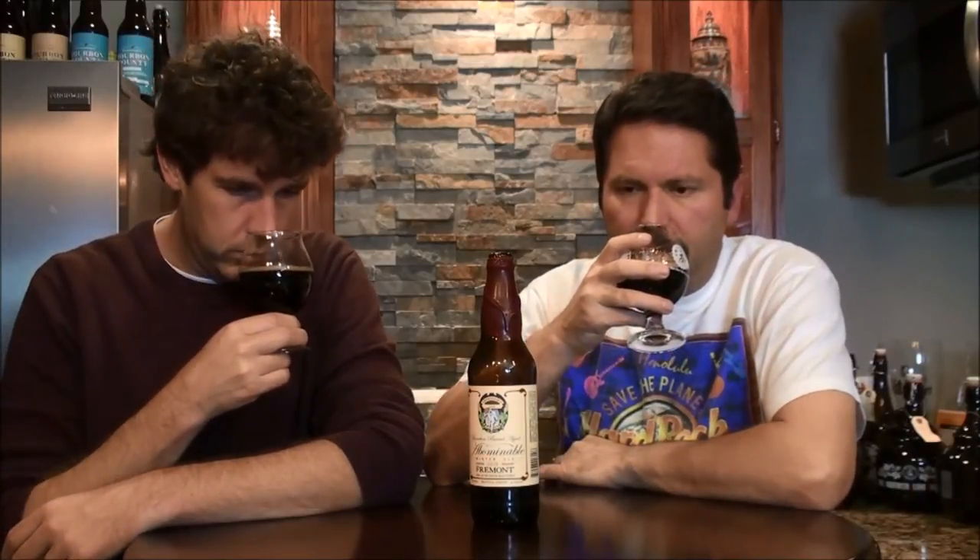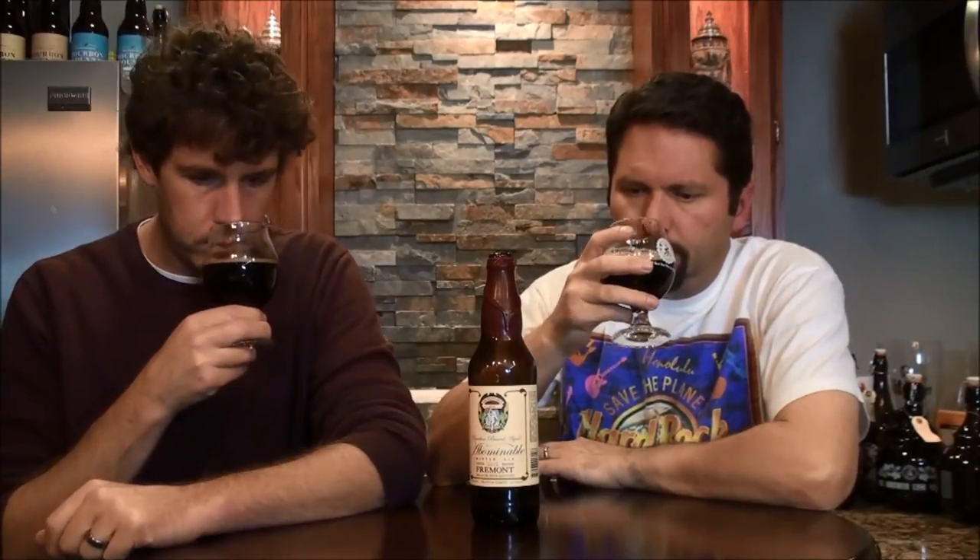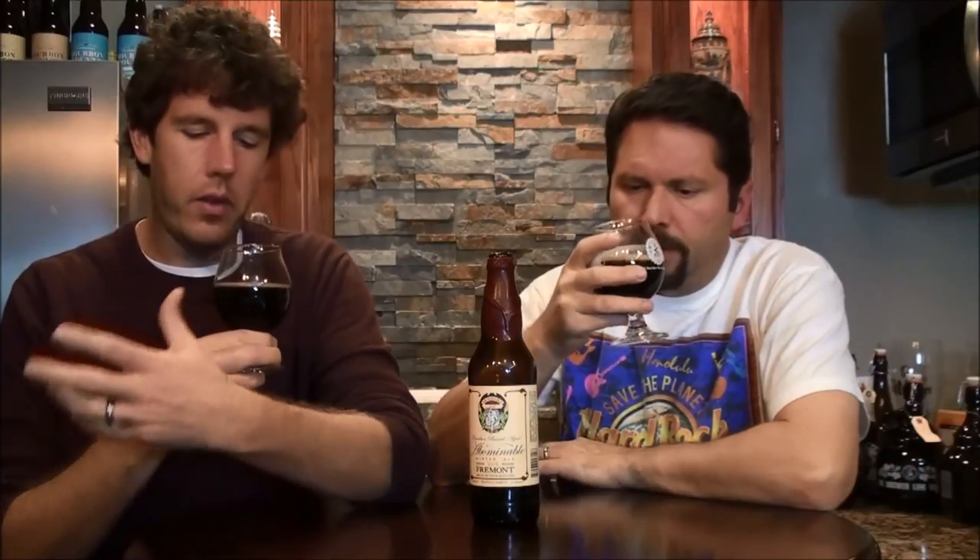I definitely get some dark fruits in there. I get maybe a hint of bourbon, though I would have expected much bigger bourbon. The first thing I got was kind of raisin, plum, dark fruit, dark cherries — maybe some sweet, malty, bready notes. Hint of bourbon there, but I really have to dig for the aroma; it's not jumping out at me. The more I dig my nose in, I'm getting a little bit more bourbon each time, but all the other things we said are definitely on the forefront.